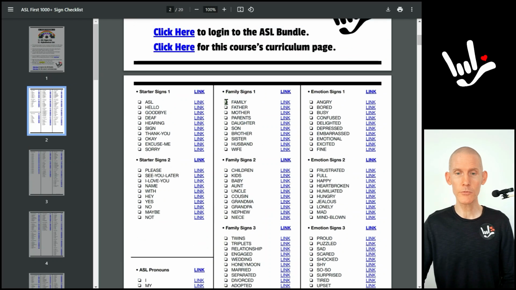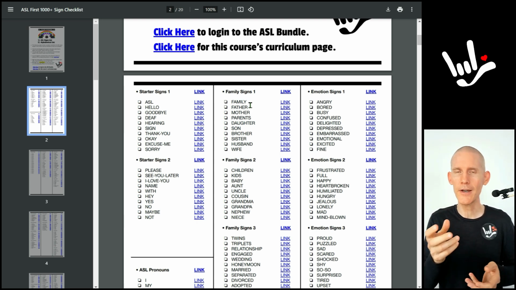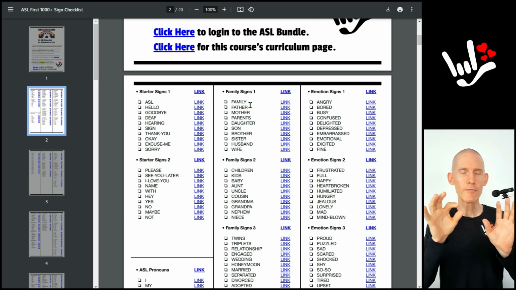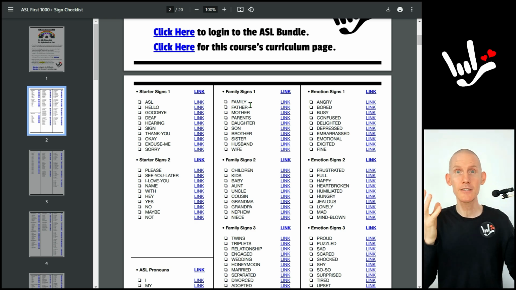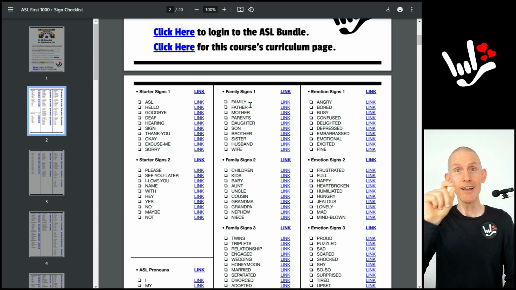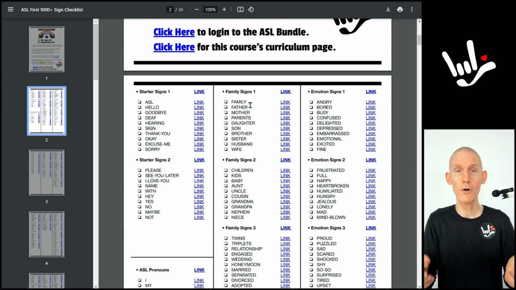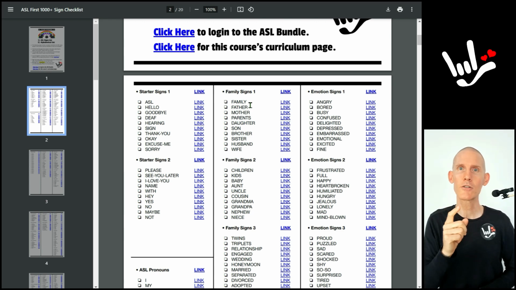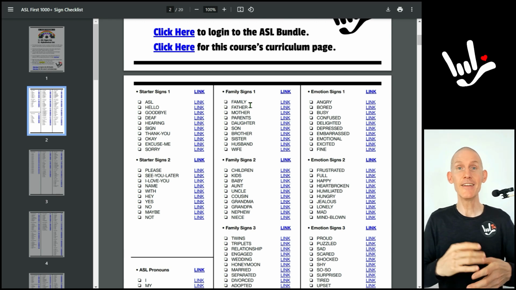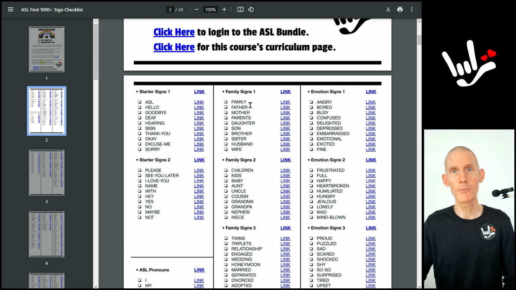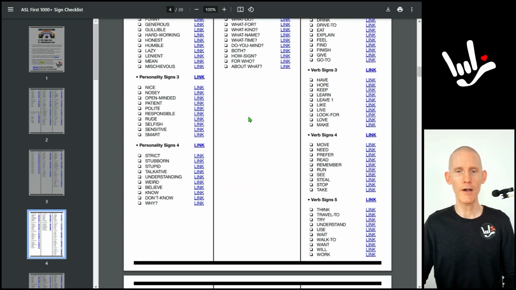We also put some check boxes over here so that you can check off the lessons as you finish them, or when you feel more confident about the signs. Here's a quick tip. If there's a sign that for whatever reason just isn't sticking, every time I come across it I forget the sign, highlight it. As you look through the progress chart, you can see, oh, I need extra work on that sign. Then the link's right there. You can just go ahead and click on it. And then after you've got it down, you can put a check mark in the check box. Okay, so this PDF has a lot of stuff.